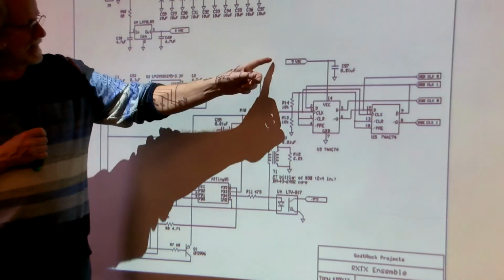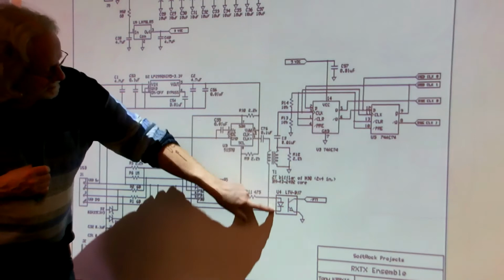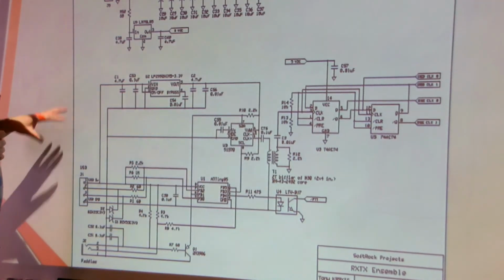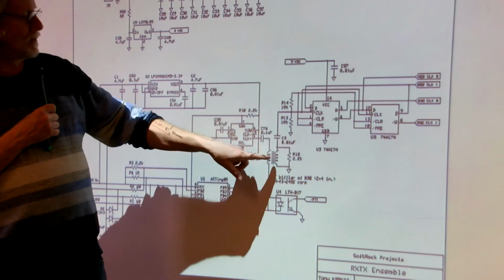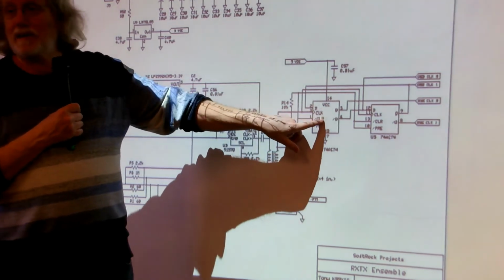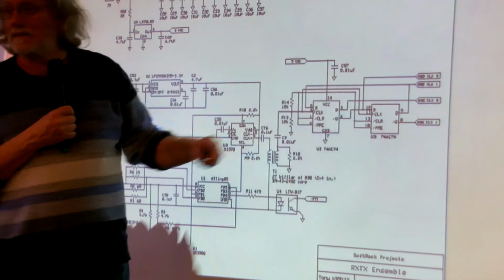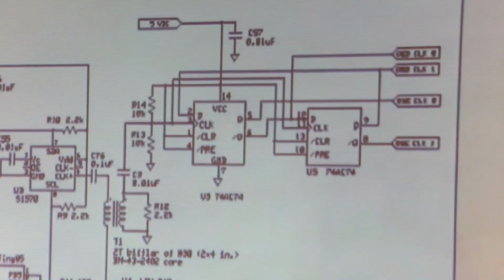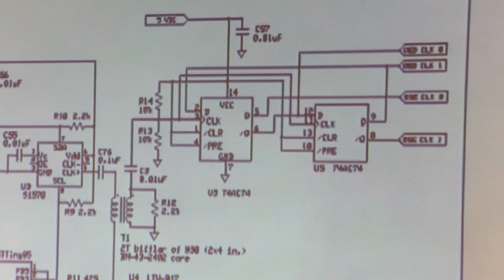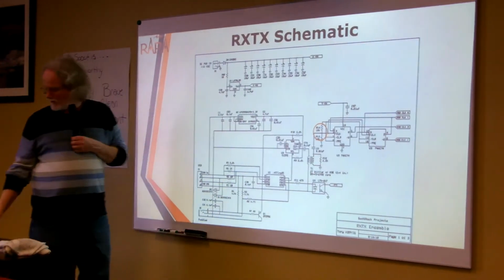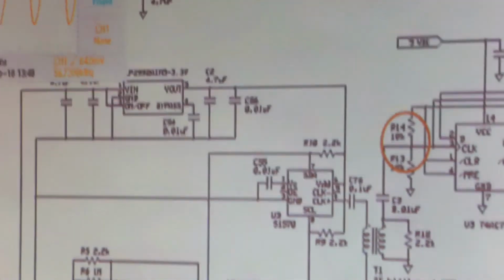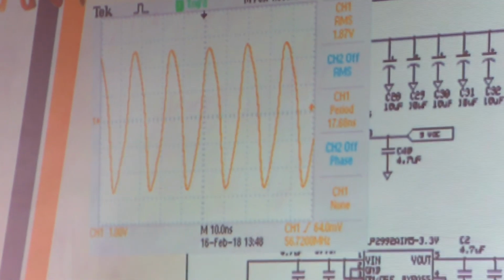So here's the dividing line. This is all digital side. The rest of this is all analog. And so I come through a transformer with my 28 megahertz to get my 7 megahertz clock signals to create I and Q. So first I'm going to look at the waveform right here, which is the 28 megahertz. Might be something different on this one. That's 56, so I was looking at 14 megahertz. But so through the transformer, I get that signal into those two dividers.